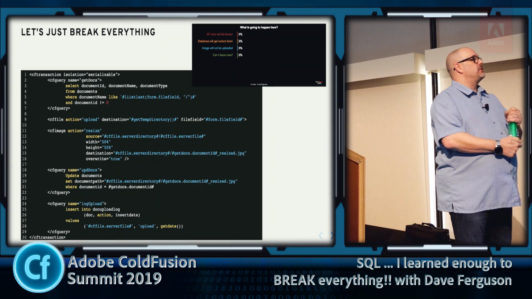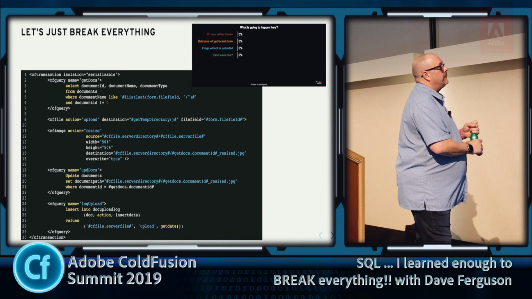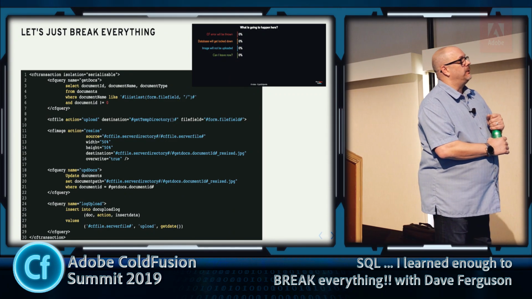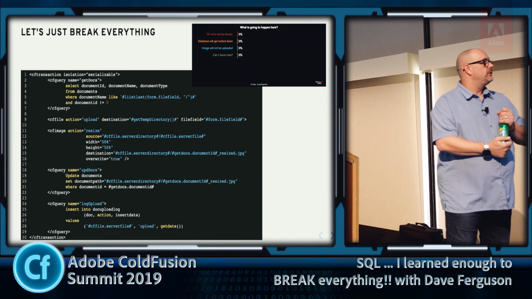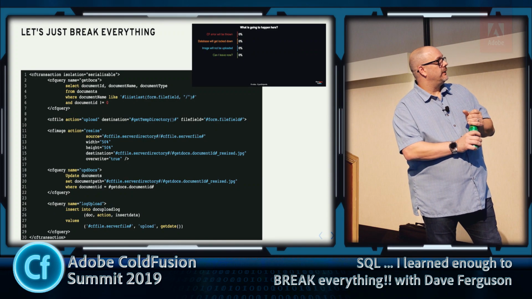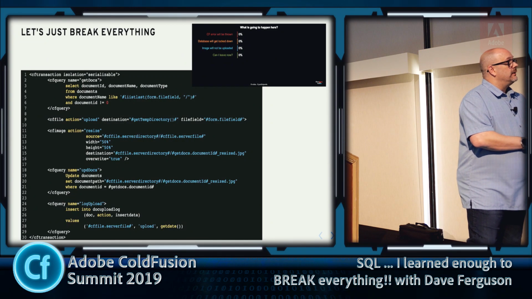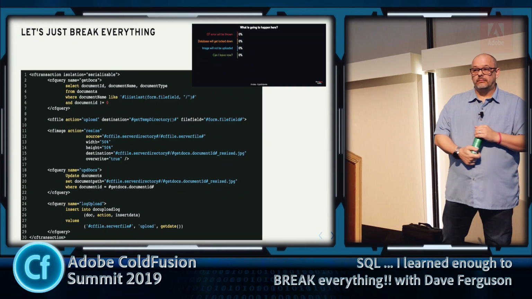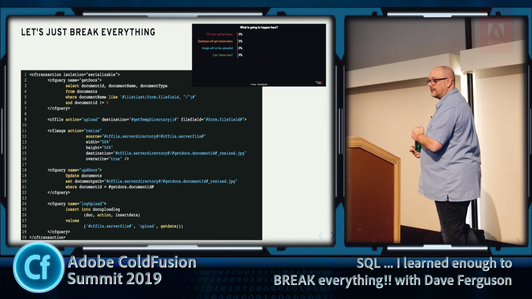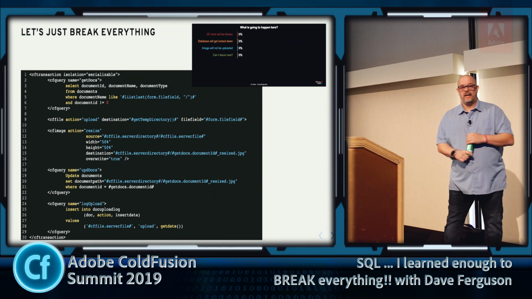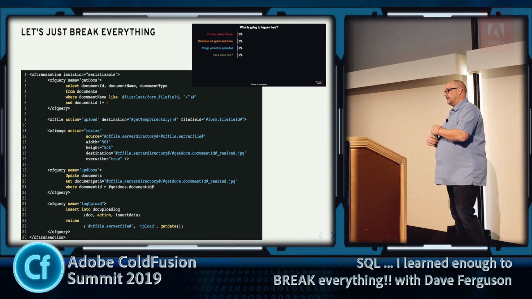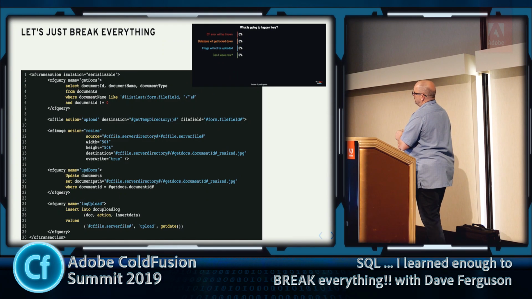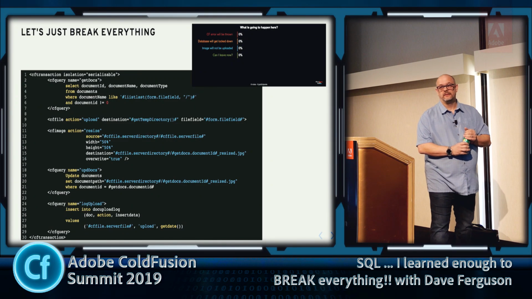So I'll walk you through what this is doing, and then you can kind of figure out what's going on. So we've got a query that's getting some data. We're doing a file upload. We're manipulating the uploaded image. We're inserting or updating the documents table, which is what we did, and we're writing a log. Pretty simple, basic sequence of events. But there's something catastrophically wrong with this, and what this will actually do is crash your server.